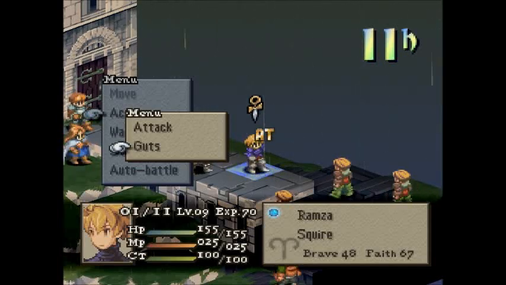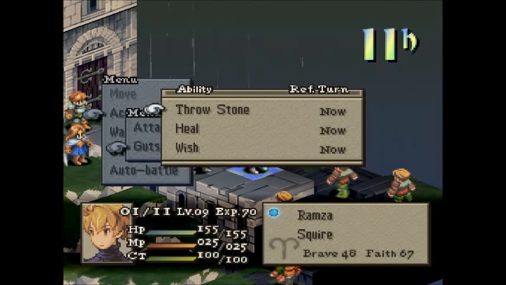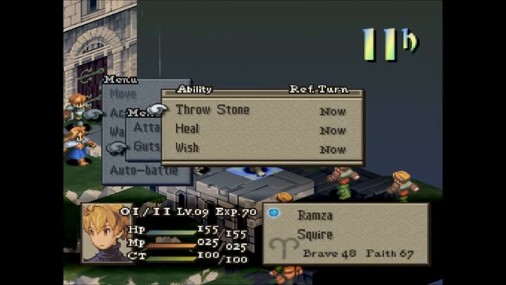Guts is Ramza's special Squire command. He knows, and these are random, let me tell you, he'll start off with 3 somewhat at random. I believe instead of throw stone, he can also have dash. I believe it's dash, which he'll just shoulder charge something. Here he has throw stone, heal, and wish.